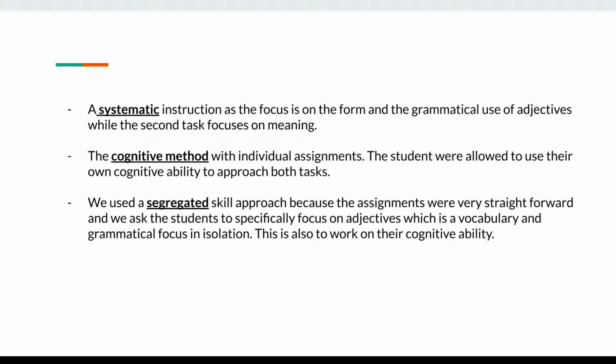This is so they fully understood the word class and were able to apply it to their own text and speeches. The segregated tactic could be viewed as old-fashioned, as it relies on a stricter approach to grammar, but we use it as another way to strengthen their cognitive ability. Its practice implies that the learner should remain a passive listener when a lecture is given, which could be seen as another negative aspect of the approach, but it is an important skill to be able to listen to instructions.